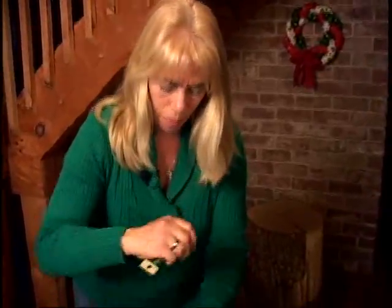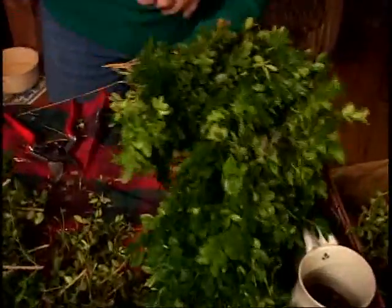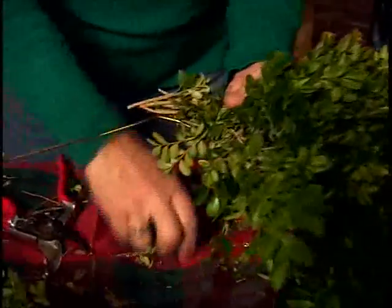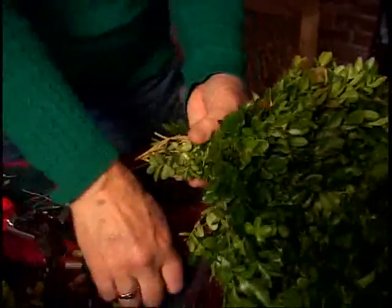Hide the mechanics again. Okay, this one I have to put a little higher. There we go. All right. And like I said, it's not difficult. It just takes time. And it's good to do it with friends. That way you can always have somebody to talk to while you're doing this.